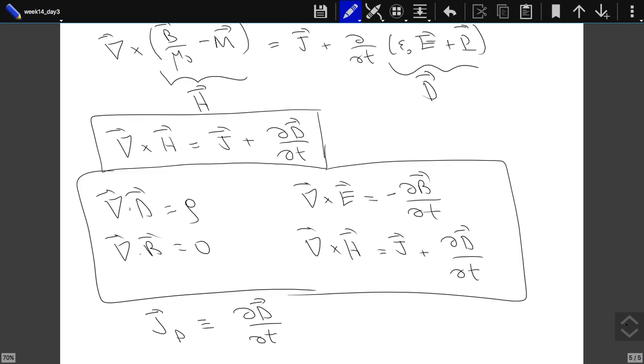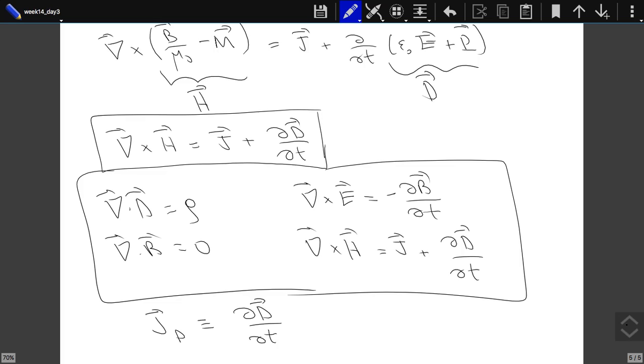The rest, all of our next semester, will be just the application of these laws, of these equations. So how do we create light? How do these cellular phones work? How do we transmit energy? How do we guide electromagnetic waves from one point to another, if we want to guide them?